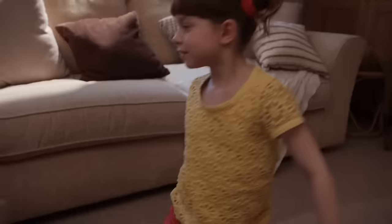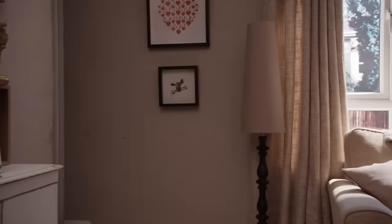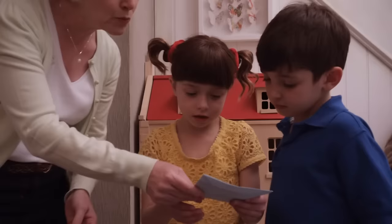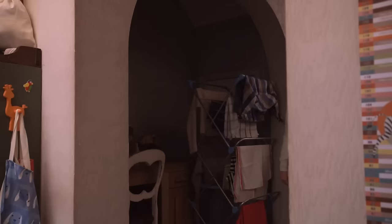And that was when I saw something. It was in our letterbox. A letter! Tim, a letter! Is it for us? I don't know. Let's see. Can you read whose name's on the front, Topsy? It says Topsy and Tim! We'll bring it into the kitchen and let's open it. Come on. Mummy, we've got a letter. Let's open it together, Tim.